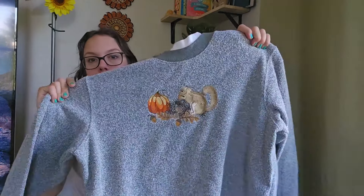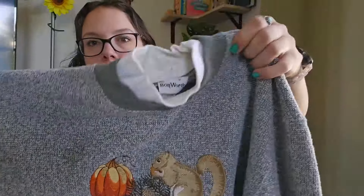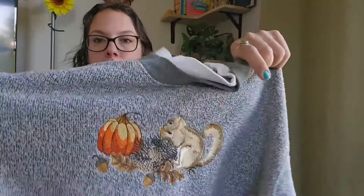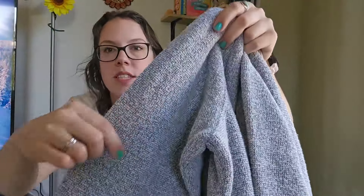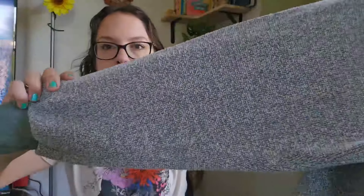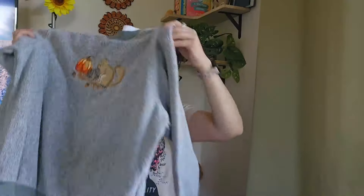This is not really the right time of year, but I went ahead and listed it because it's so freaking cute — a little vintage cruise sweatshirt, actually like a mock neck with a double collar feature. It has a squirrel with a pumpkin design. I love this speckled green look. I'll be listing it around $25. That's a size medium, by the way.